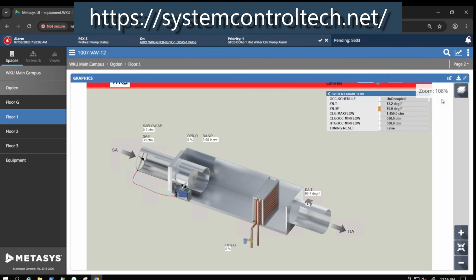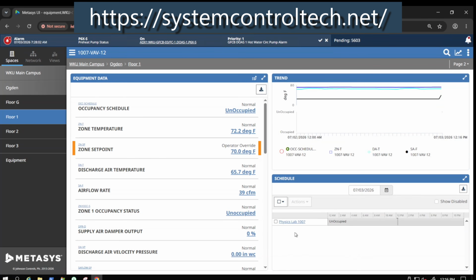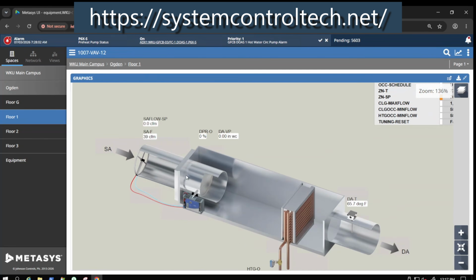And again, I have a way where I can go in and do scheduling. I can add a schedule if necessary. I can see trending on my data values, as well as all of my other set points and things like that. They can be changed either from this section here or from the graphic that I showed you earlier. I also have a lot of tools here.